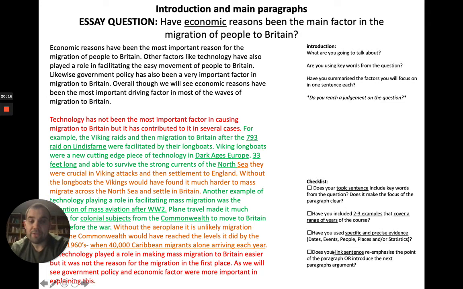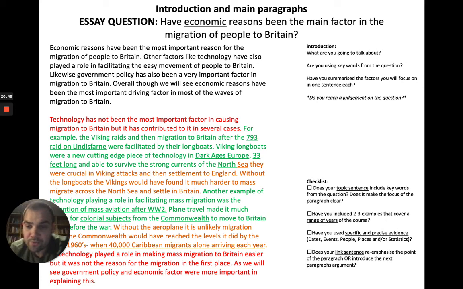Okay, and the final thing is you want to make sure that you finish with a nice link sentence at the end of your paragraph where you just re-emphasize the point of your paragraph, and then, if you want to, you might want to do that as well as introducing what your next paragraph is going to be about. That's a slightly more sophisticated thing, but just re-emphasizing the point of the paragraph. A good link sentence will often be quite similar to a good topic sentence. Okay, you're going to be kind of concluding the paragraph in some ways. It holds it together like a burger. You've got your two buns, it holds the thing together.